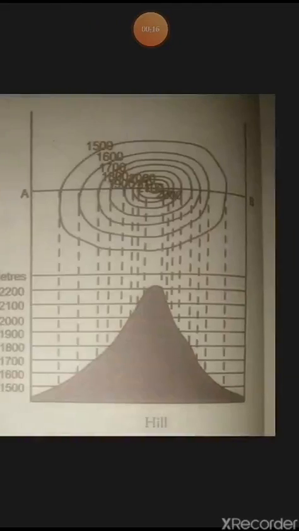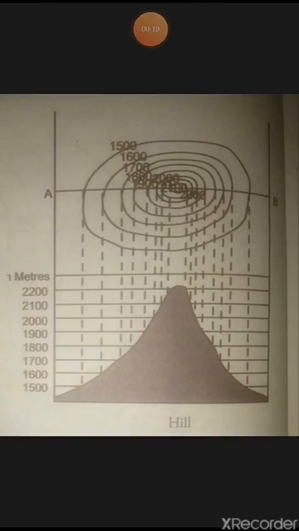Now let us study about the contours representing various landforms. Hill. A hill is a naturally raised area of land not as high as a mountain. It rises almost uniformly from the surrounding land. A conical hill with uniform slope and narrow top is represented by concentric contours spaced almost at regular intervals.